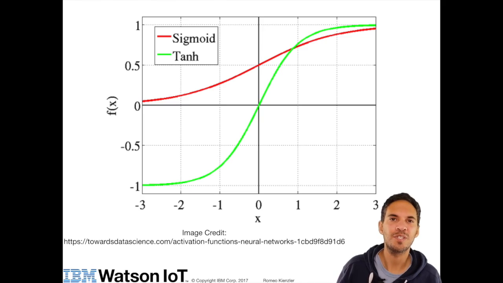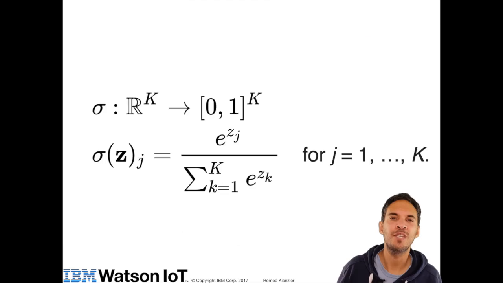So if you have data which is in the negative range, tanh might be better, and it's also used in the output layer of binary classification. In case of multi-class classification, the output layer uses softmax. Softmax is defined as a function which takes a value c and then takes e to the power of it, and then divides by the sum of e taken to the power of all the other c values.